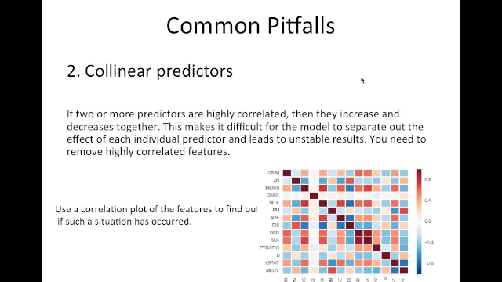A second common pitfall is collinearity. Collinearity between predictors is a problem because if two predictors are highly correlated, then the least square solution is not stable, since there are multiple equally good answers that have very different weights for the two correlated predictors. This makes it likely that the model will perform poorly on unseen data, or in extreme cases, even end up returning random values for any model that you build.